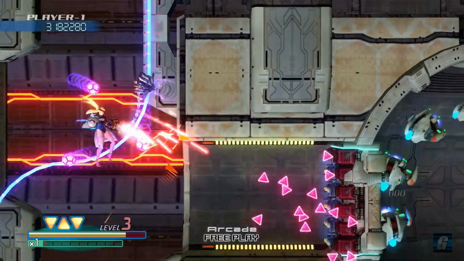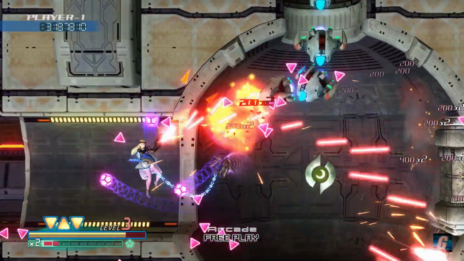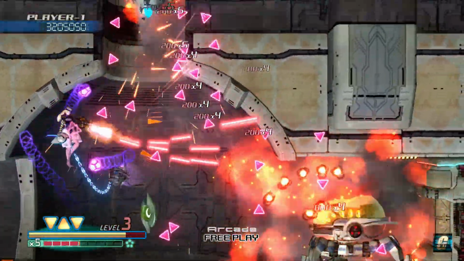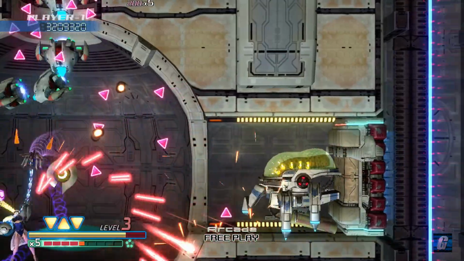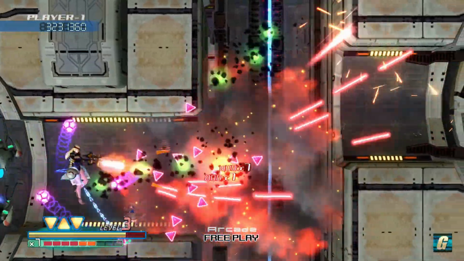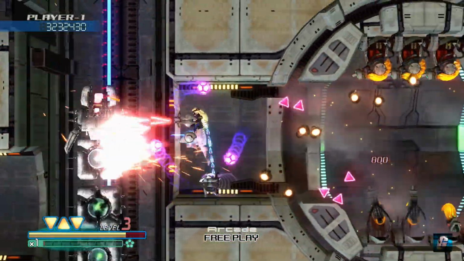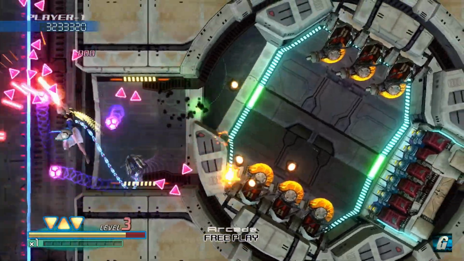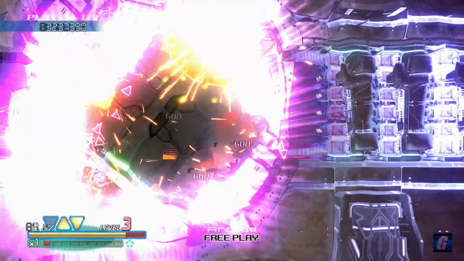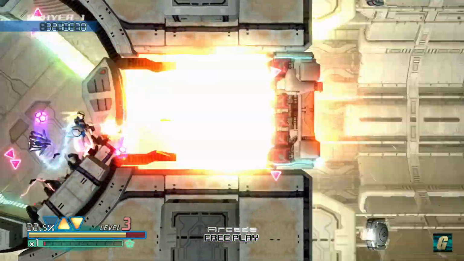So I'm not even worried about multipliers right now. I'm not trying to taper my shots. I'm not trying to keep enemies alive. I'm just trying to survive so you guys can see the whole playthrough. Definitely want to prioritize those centipede things that come out. Went ahead and used a bomb because I knew I was going to take a hit, most likely.